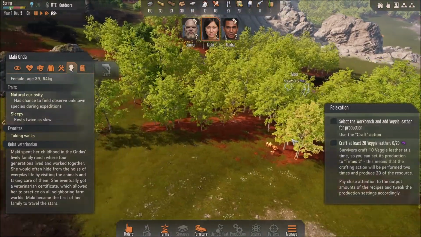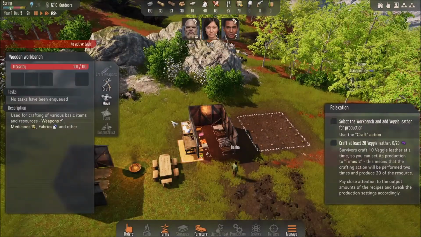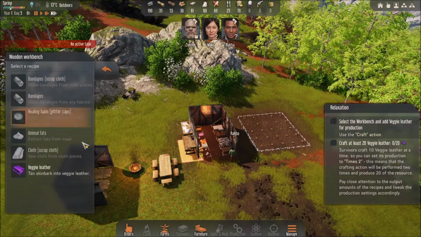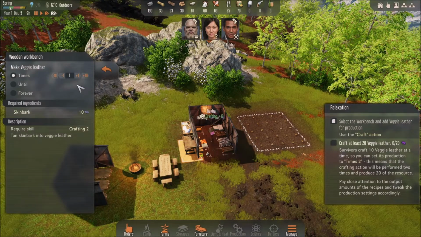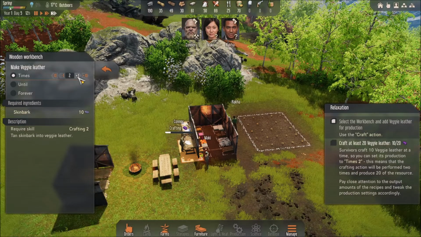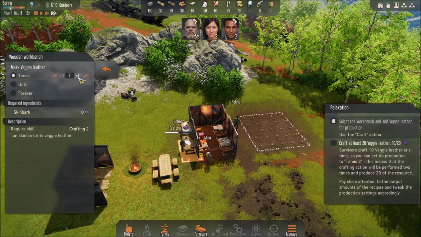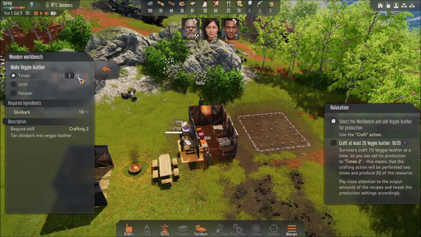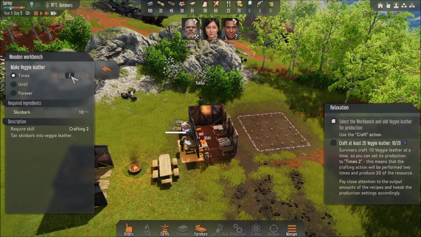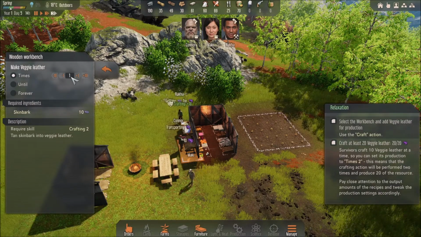Select the workbench and add veggie later for production. The workbench. This guy over here. Craft veggie later. Craft veggie 20. Okay. You can set this percent to times 2. This means that a crafting action will perform 2 times and produce 20 of the resources. Oh, I see. So I was about to do 20, so that 20 times 20 would have been like 400, I think, or something like that.